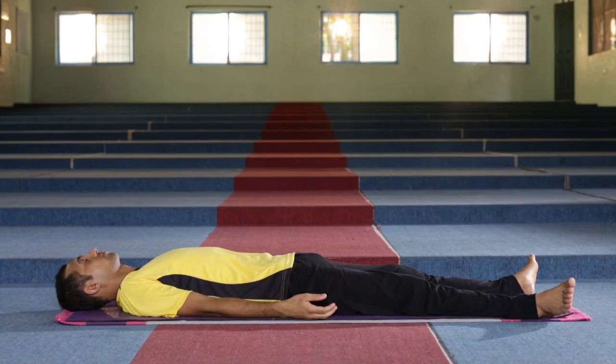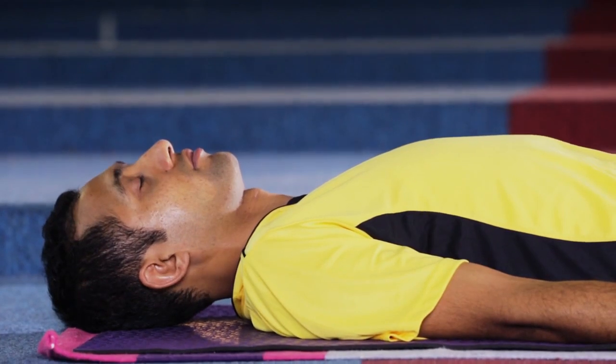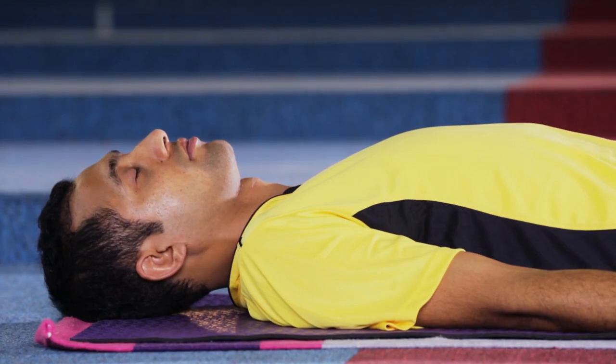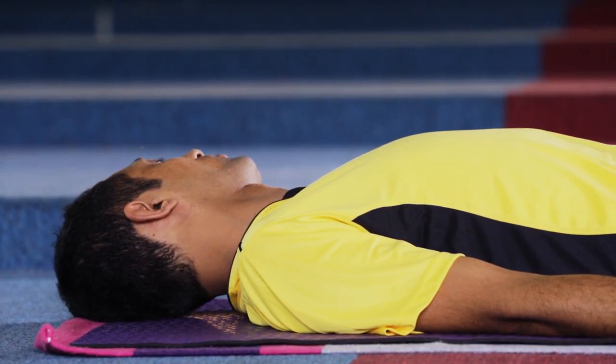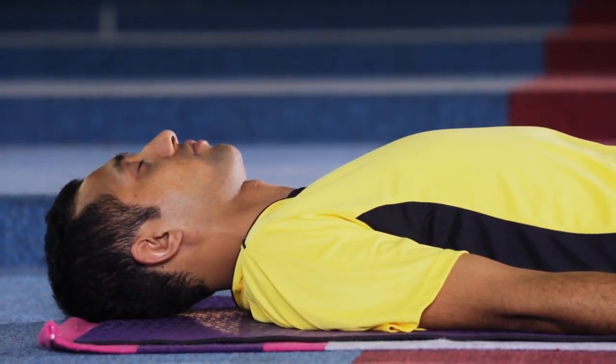Now, bring your mind to the neck region. Exhaling, gently move the neck to the right side. Inhale, bring it back to center. Exhale, gently move the neck to the left. Inhale, back to center. Relax the neck.